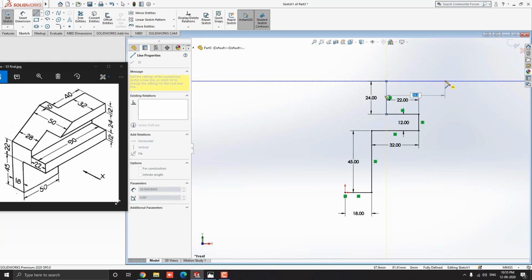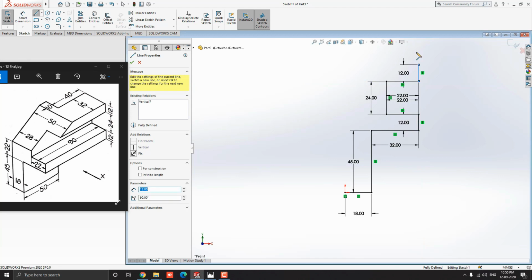Next, draw horizontally straight to the right side. Put the value 22 millimeters and press enter. Continue to draw a line vertically straight to the upside. Put the value 12 millimeters and press enter. For the next point, we get a tracking reference of the origin point and select the point here. Also, you can enter the value 50 millimeters as shown in the diagram. For the next point, we select the first point of this sketch to close this profile.